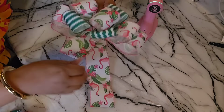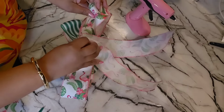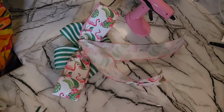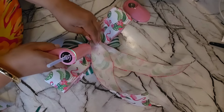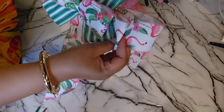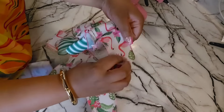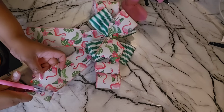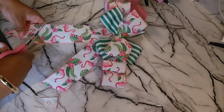Don't mind me. This is my little way of making a bow, guys. You got to fake it till you make it. I do loops, different size loops. Actually, I never did it this way before, but you know what? We're going to try something new. New glue gun, new method. I'm just going with it. But this is really the easiest way that I can make a bow. I've watched several tutorials and I just never could get it right. But I like how it came out. I really like how it came out, and I really, really like this glue gun.